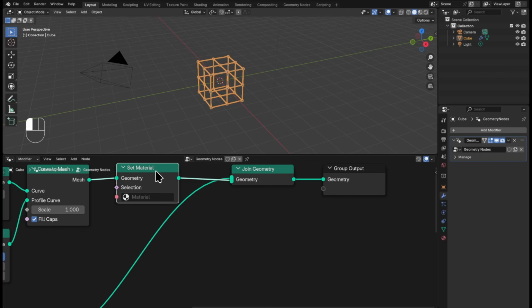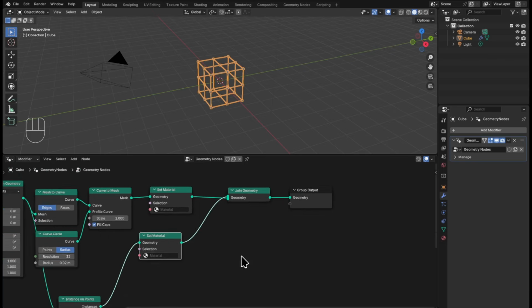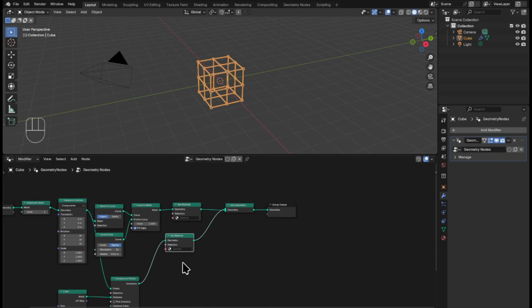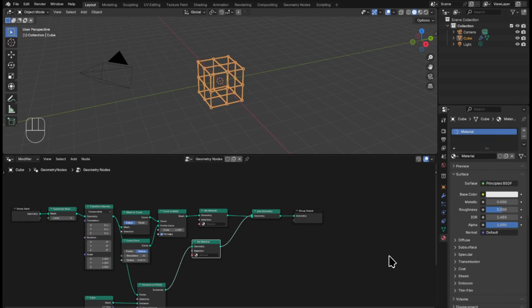Duplicate the set material node and drop the duplicate onto the instance's connection. Go to the Material tab and change the default name to something like Wire.